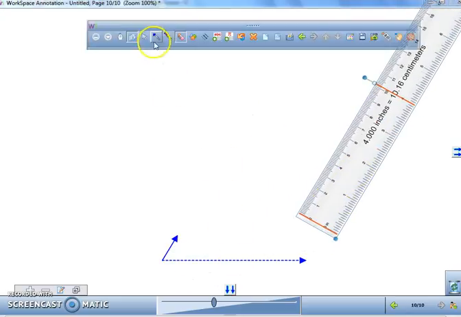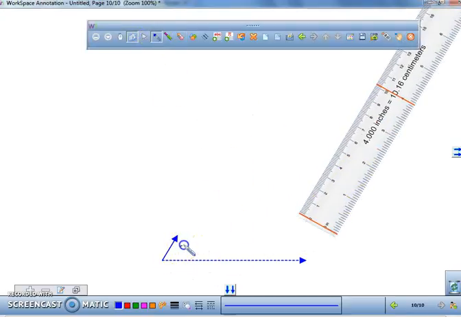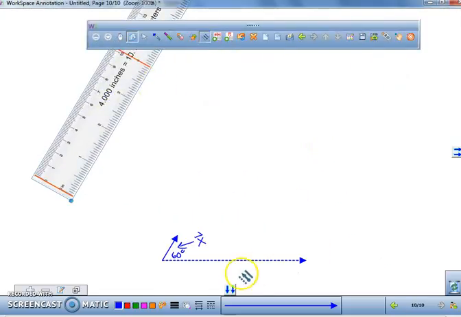That's really, really small. So what does this represent right here? This represents vector x, which has 2 centimeters and 60 degrees. This is the 60 degrees right here. Now, what do I need to add to that? I need to add vector y, right? Now, here's how you add vector y.